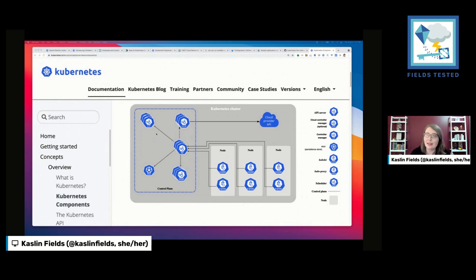I do most of my work in the cloud, so that's why. But if you were to run a kubectl command, that would be interacting with the Kubernetes API, and that's being run by this control plane, which is one or more nodes. And each of those nodes has the API server. It has a scheduler, which takes in information from the API server.